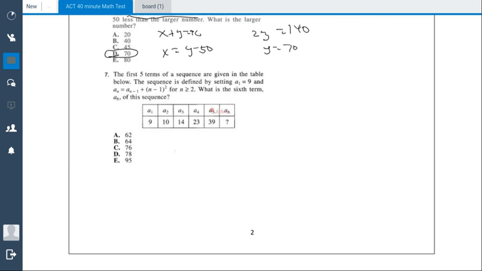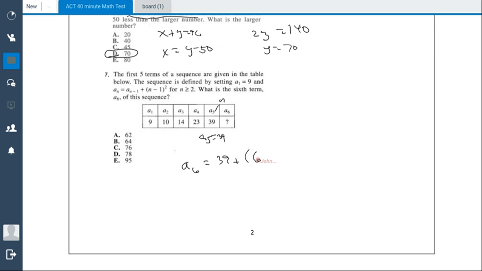For this question, I have to know that that is my n value. And it's already saying that a to the 5 is equal to 39. And so I'm going to plug it in to here. And so I'm going to say a to the 6 is equal to 39, because that's a to the 5. If you look at this, if that's n, that n is 6. And so 6 minus 1 is 5. And what is the value for that? That's 39. That's why that number goes there.